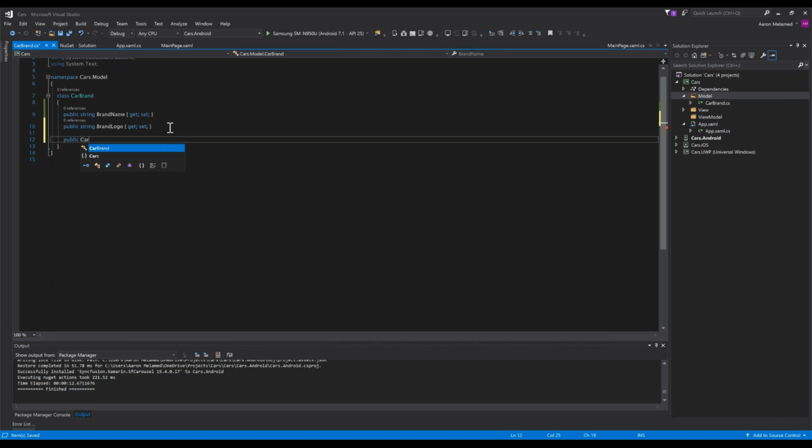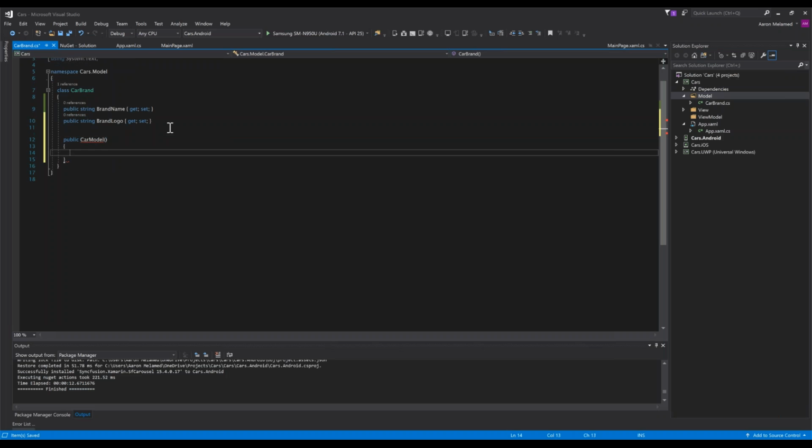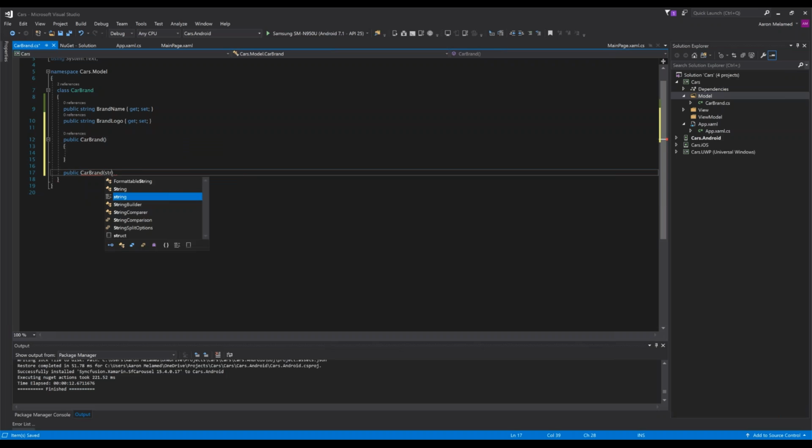Public car brand. This time it will take string name, string image.